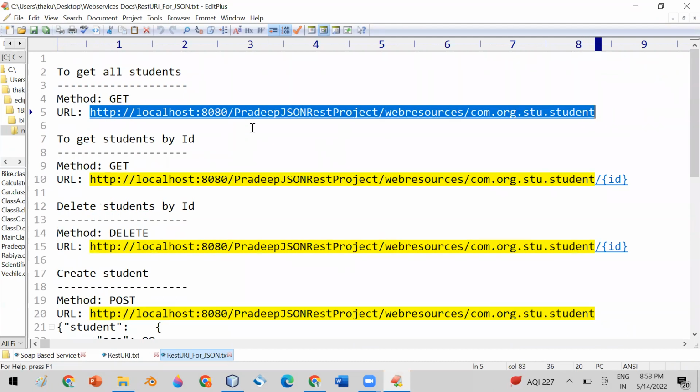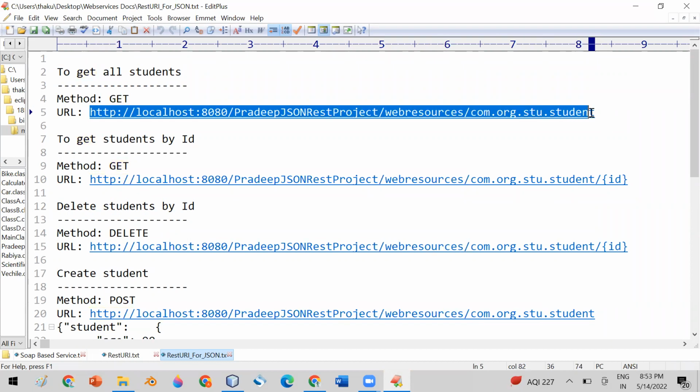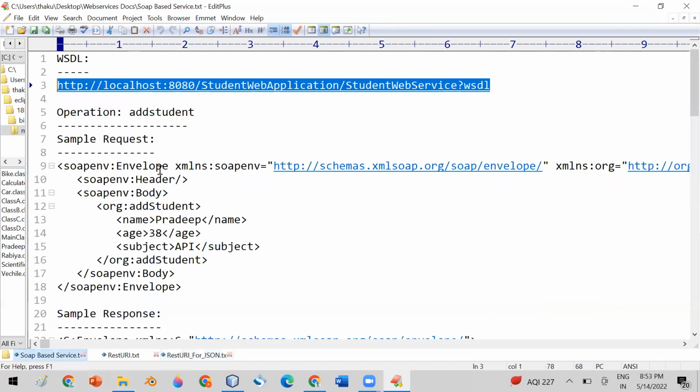what type of method you have to use, because you are free to use any type of method. But you have to choose the method which is actually supported by the API URL. In SOAP-based APIs it is very simple, because you don't need to choose any method.